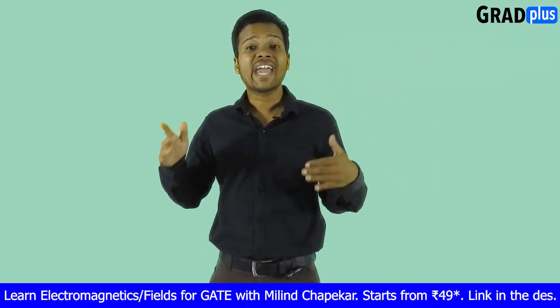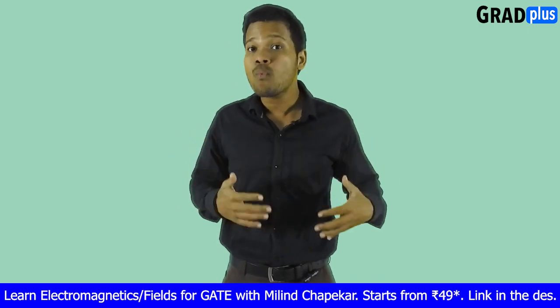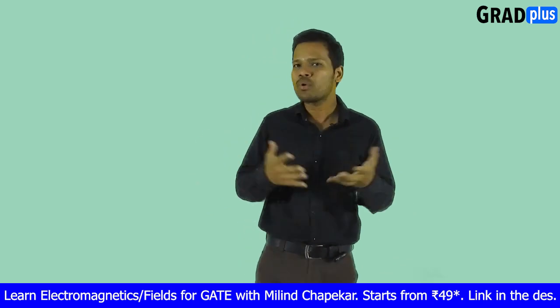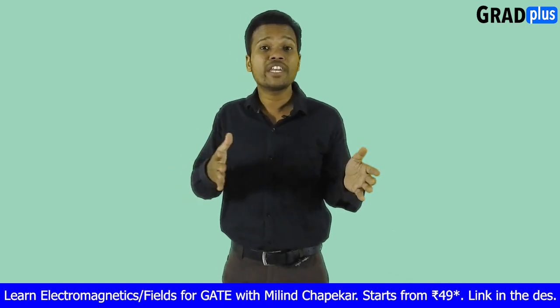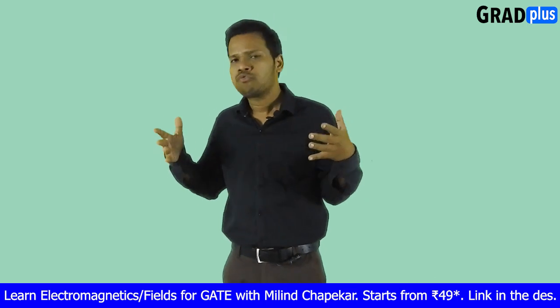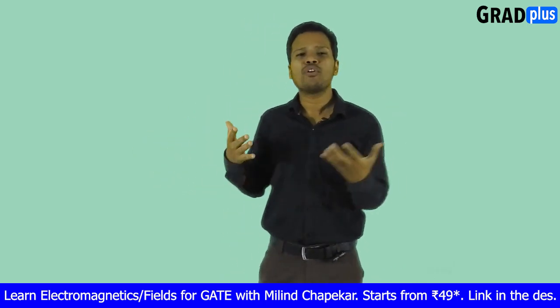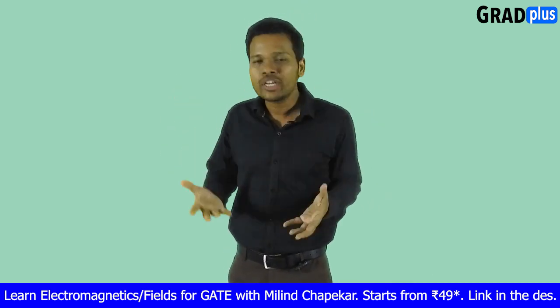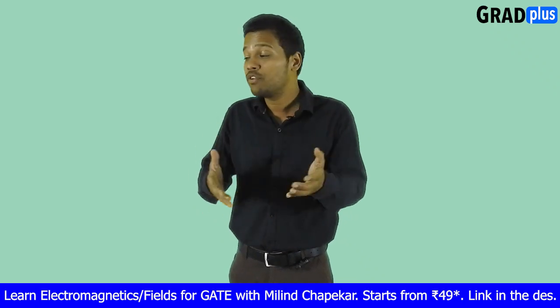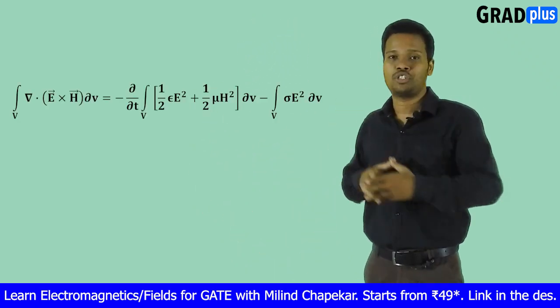Electromagnetic wave carries an electromagnetic power along with it. Yes or no? Electromagnetic energy or power. And we study that expression for EM power in the topic Poynting theorem or Poynting vector. For deriving the Poynting theorem, we start from Maxwell's equations, do analytical treatment, and finally we reach this expression.